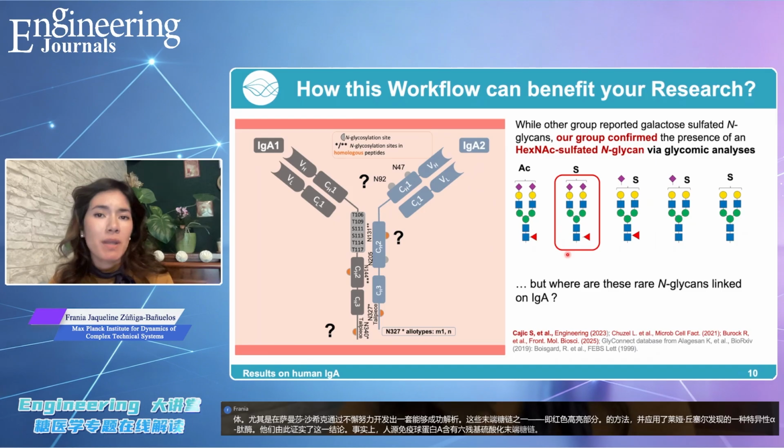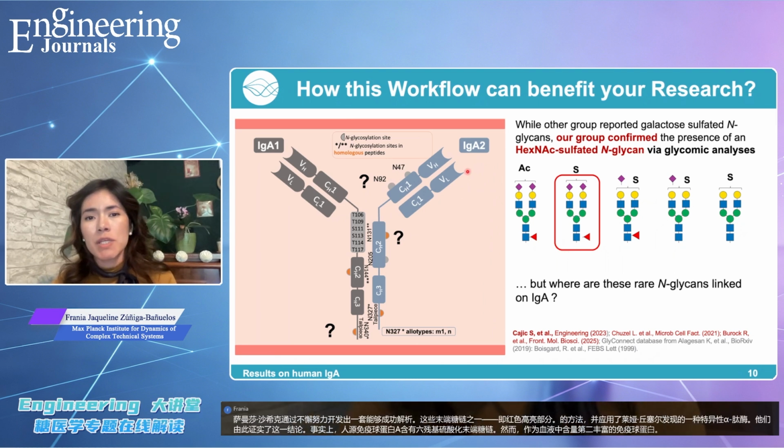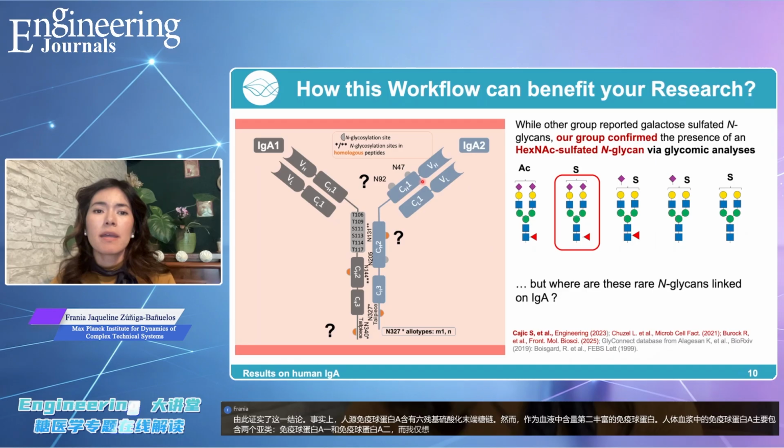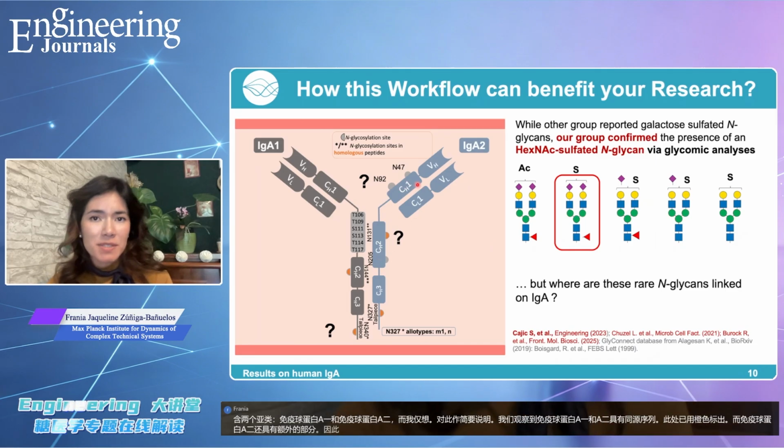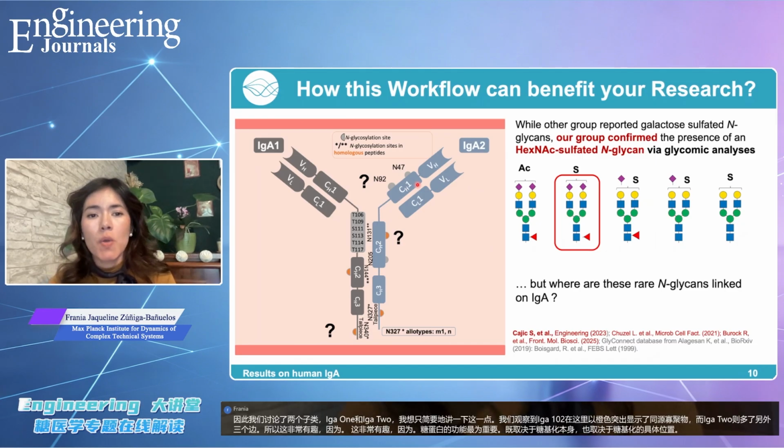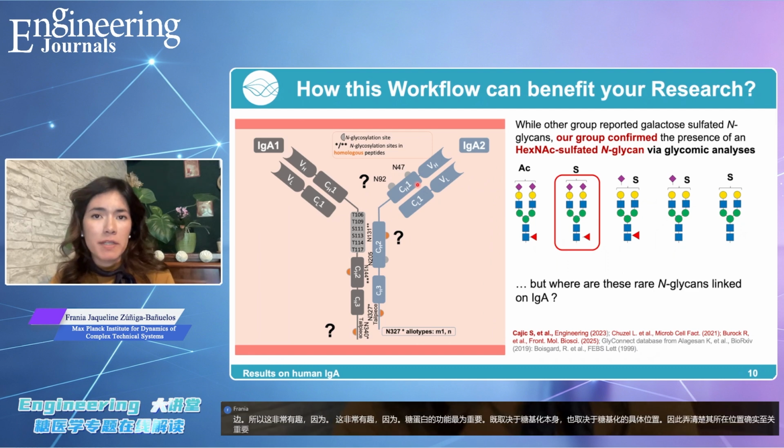However, when we talk about IgA, it's the second most abundant immunoglobulin in blood plasma. We are talking about two subclasses, IgA1 and IgA2, and I want to only briefly talk about this. We observe that IgA1 and IgA2 have homologous sites, highlighted here in orange, and IgA2 has 3 additional sites. So it's very interesting because glycoprotein functions depend on glycosylation and also on the position of the glycosylation. So it's really significant to know where the sulfated glycan comes from, and this is why I apply the workflow.